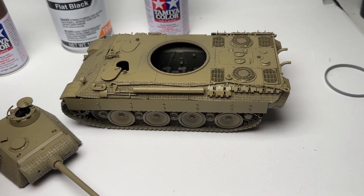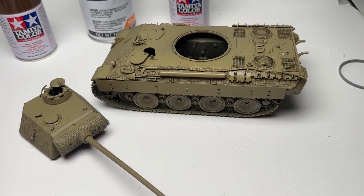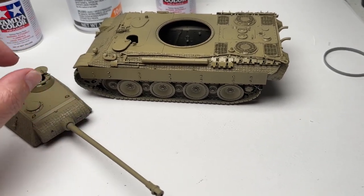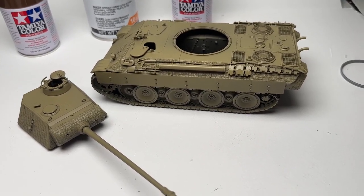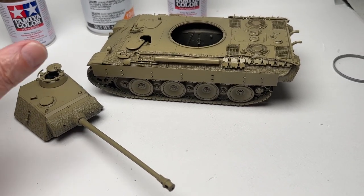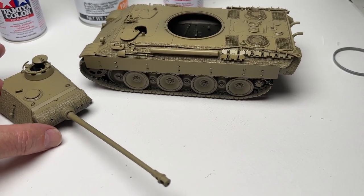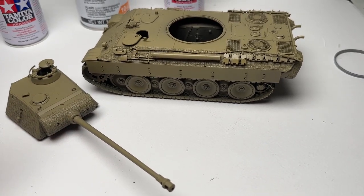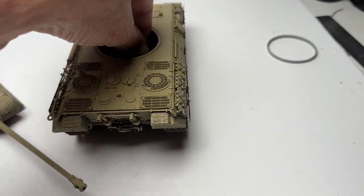As I say, I work my models as a canvas, and I know a lot of guys, and I appreciate it, and I watch the videos. They like to paint every little thing and put on stuff later, and you know, those are the technical engineering type guys. I'm an artist, so I only paint what I see. And if this was going to come all apart, then I would paint it different, but since it's a static model, I'm painting it as a canvas. And everything is gonna have its own shadows and highlights and everything, because it's all one piece. And that's the way I look at it.